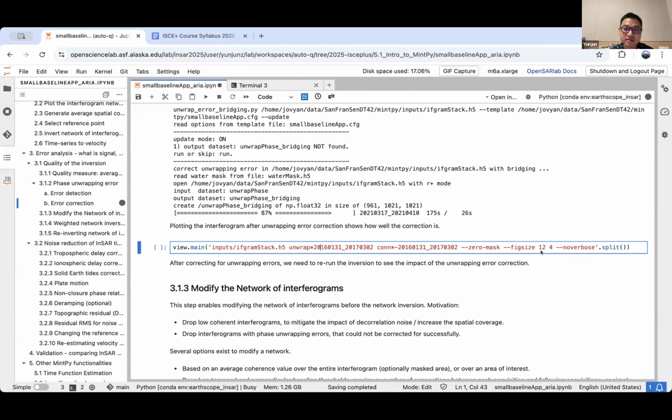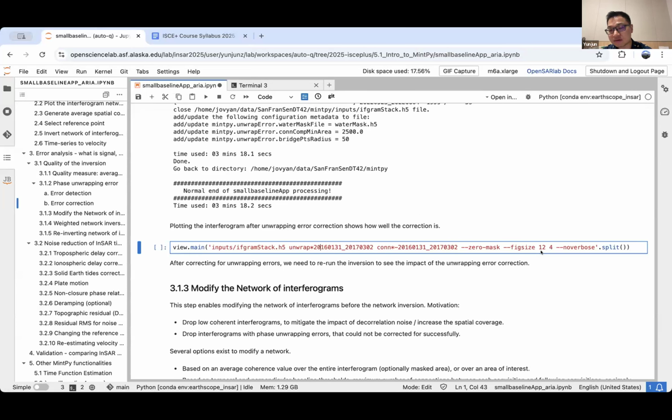That will give us many interferogram triplets, so that I can have a good T-in value, and also for later work, when we do the network modification, we have more space to exclude bad interferograms or low coherent interferograms. So as a general rule of thumb, I generate as many interferograms as I can, supported by my hardware computing facility, so that I can have more space to play in the time series analysis part.